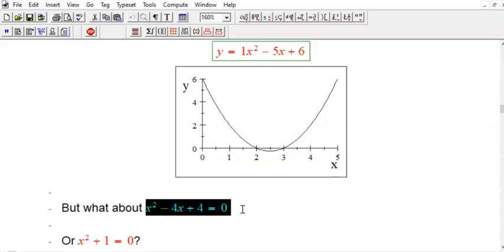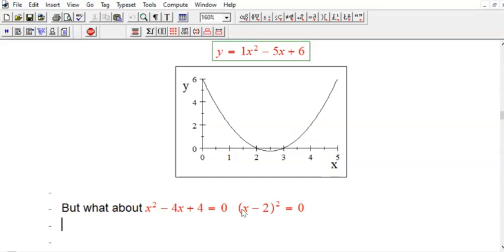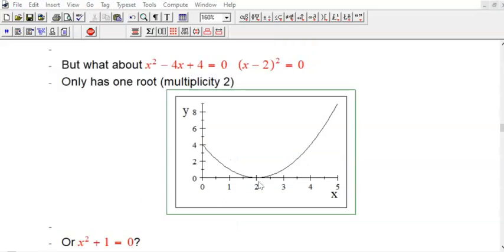What if you had a rather special quadratic, x squared minus 4x plus 4 equals 0? Well, that's (x minus 2) squared equals 0. That only has one root. We do say it has multiplicity 2, and that's quite significant, and we'll remind ourselves of the graphical significance in a second. But that really is very different from having two different real numbers, and it's very different from having two different intersections with the graph. So let's see what that looks like. And of course, with that one root of multiplicity 2, it just comes down and touches the axis at x equals 2. So that's certainly a different case.